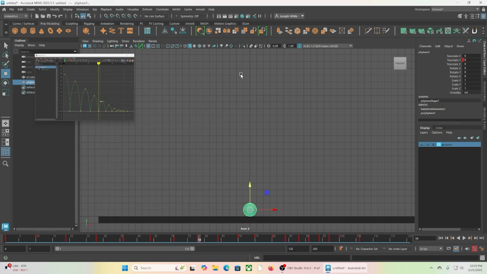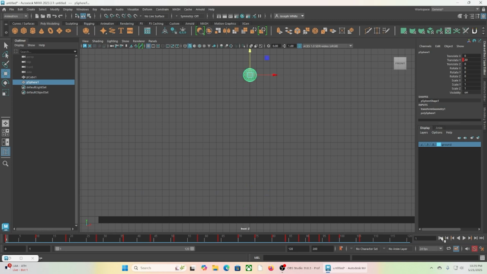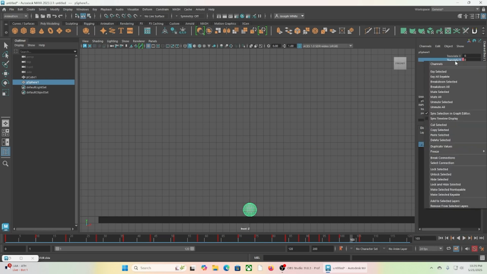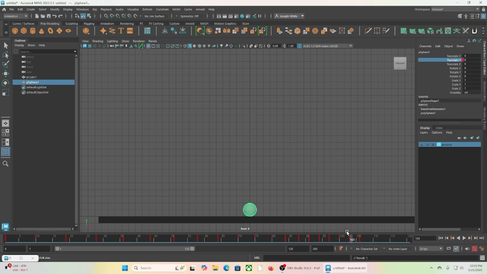Let's see what that looks like. There we go. Not bad. Pretty good. You might want to die off a little bit more from it, but it's all right. Put a keyframe there just so it's pinned down like that. Okay.